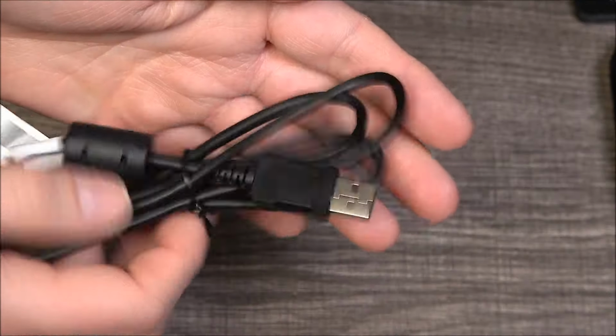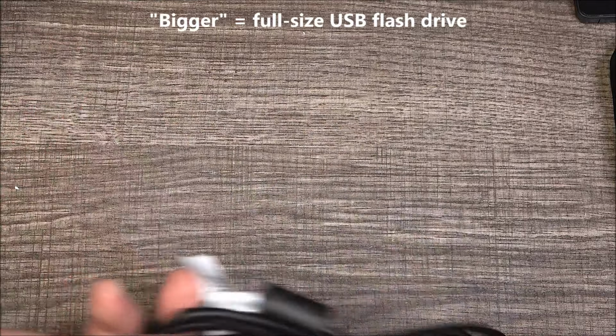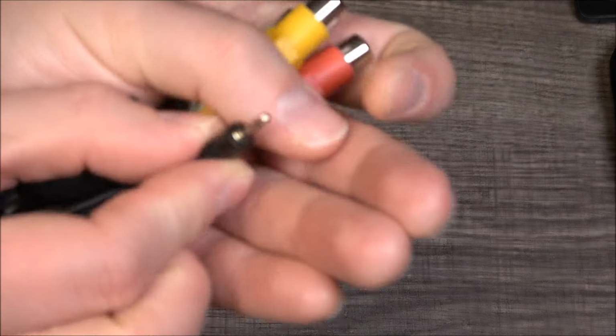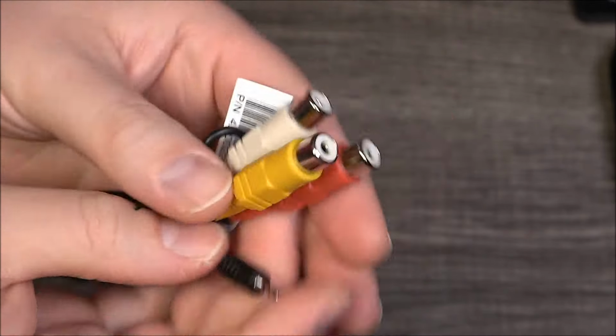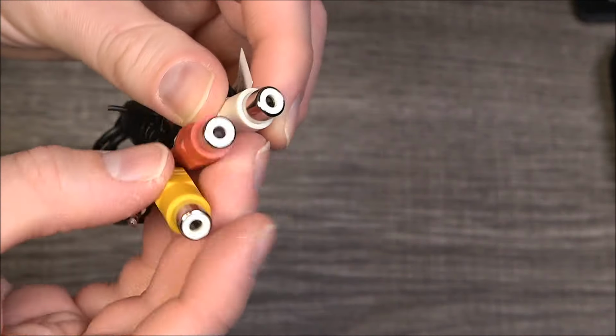Otherwise, here's the aforementioned micro USB to standard USB cable, but I couldn't really think of anything I wanted to hook up. I would rather have run maybe a bigger flash drive to the unit, but that wasn't happening. And I have laptops with HDMI outputs, so that'd be kind of a step down, wouldn't it? So here's the other main adapter cable, 2.5mm tip ring sleeve on one end, to composite video and stereo audio, all female.